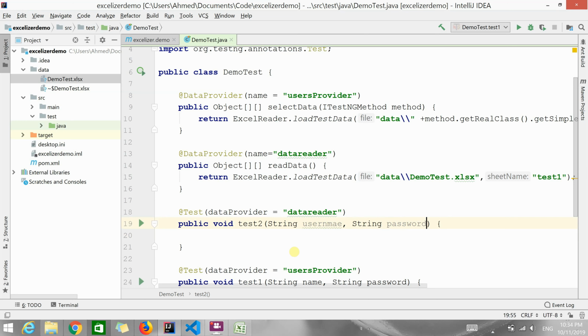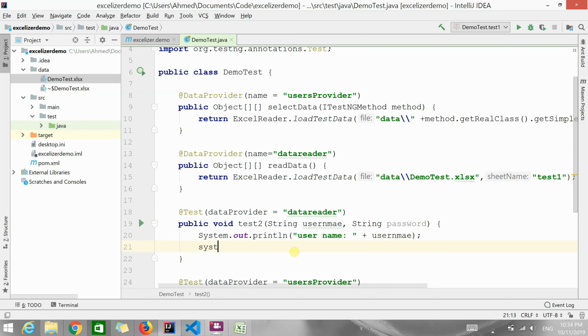Now I will print out a simple text: user name will be plus user name, and again for the password the same line of code. Password plus password.